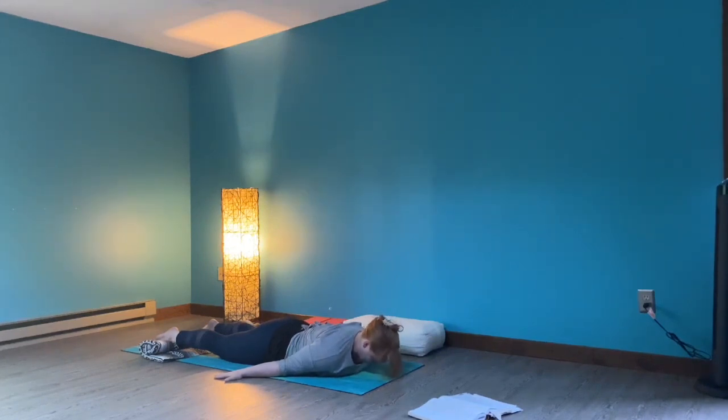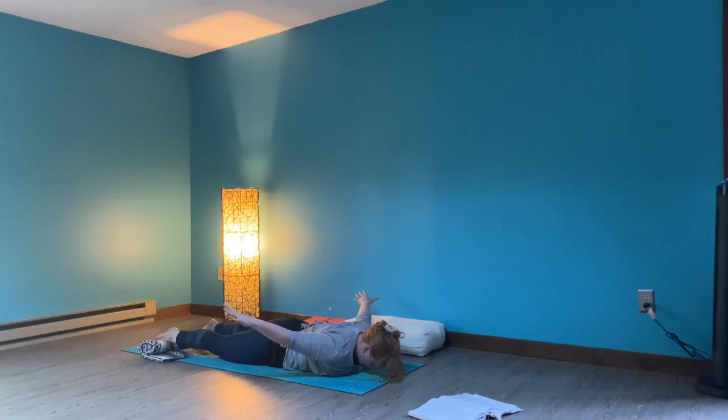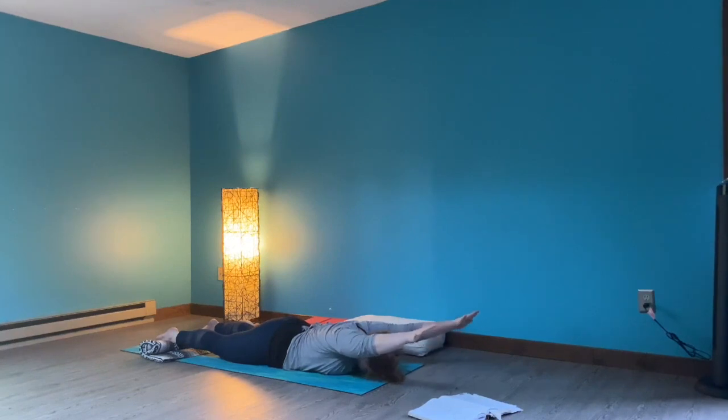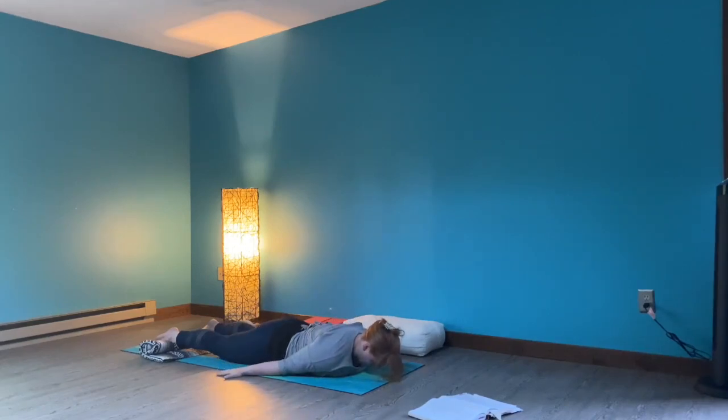We'll do that again. Inhale to lift the arms up. And you can take multiple breaths, obviously, as you're moving through this range, and especially how slowly you move through this range. And then slowly circle the arms back down and bring them all the way down to the mat.